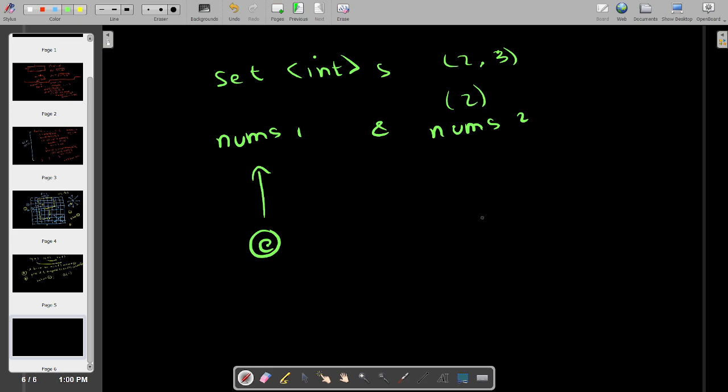Keep in mind that for every element we need to push it only once. Even if some element is present here 100 times, let's suppose the size of the array is 10 power 5 and this is present 100 times, I'll push it to my set only once, and the rest 99 instances I'll discard.